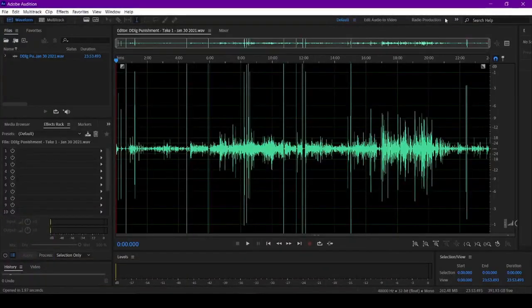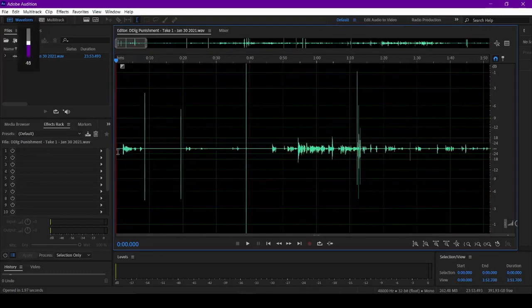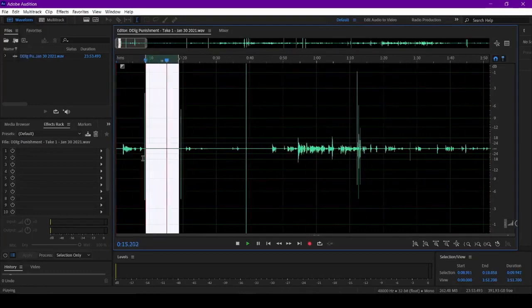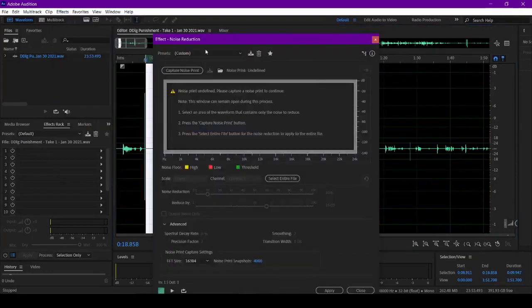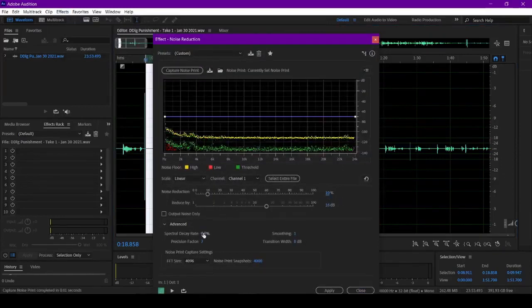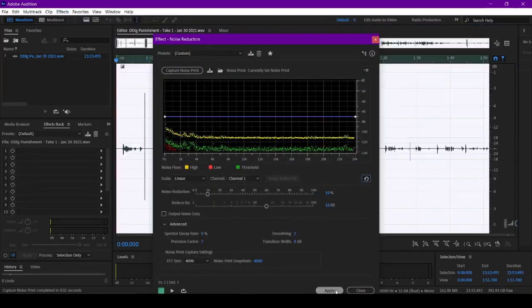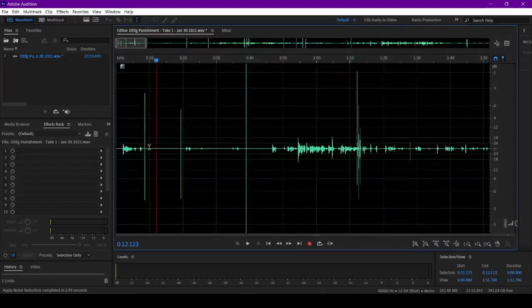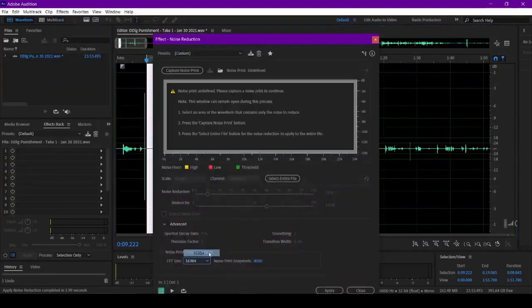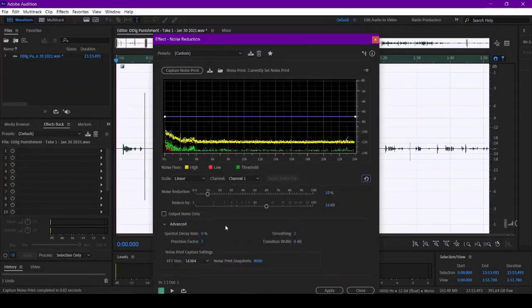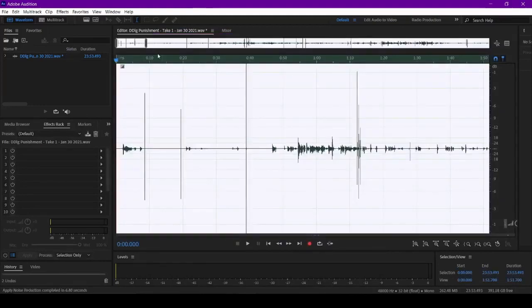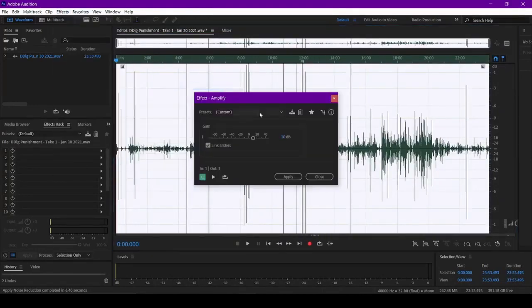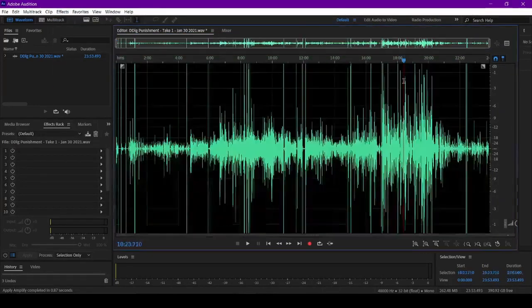So let's get started. First thing I do when I start any audio is I go and collect my noise reduction sample. And that's what I'm doing here. And I'm doing the first step in my noise reduction. I always do it at the lower FFT first, let it reduce the noise, and then I go back and do the higher FFT sample. And this just stops it from distorting. Because if you do too much, it'll take on that tinny effect and that hollow effect.